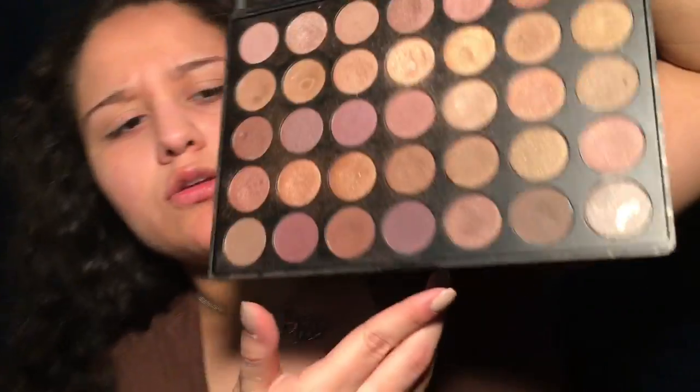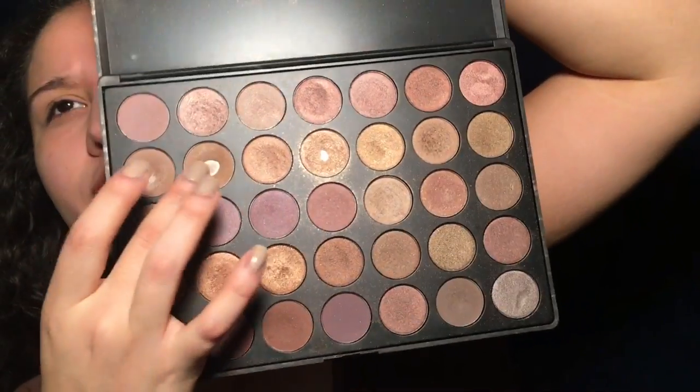So now that we got the eyes there, we're gonna go in with the colors. Yay! This is dirty and nasty, but please excuse that. I'm gonna use my Morphe 35T palette, and I'm gonna use this color right here, that color, and one of my brushes I got from Amazon for about $14, and they gave me a ton, so you can easily get a bunch of brushes on Amazon for $13 to $15, and they're really good. I think they're just like the Morphe ones, or any other brush.